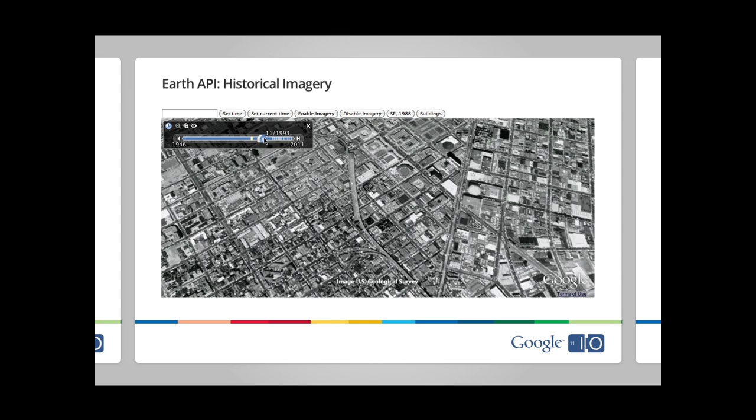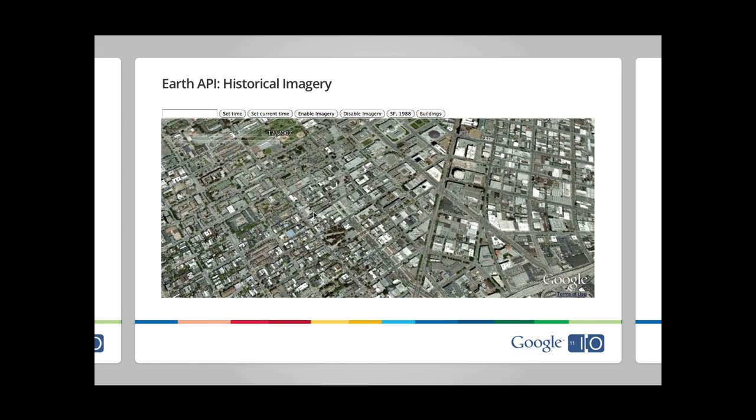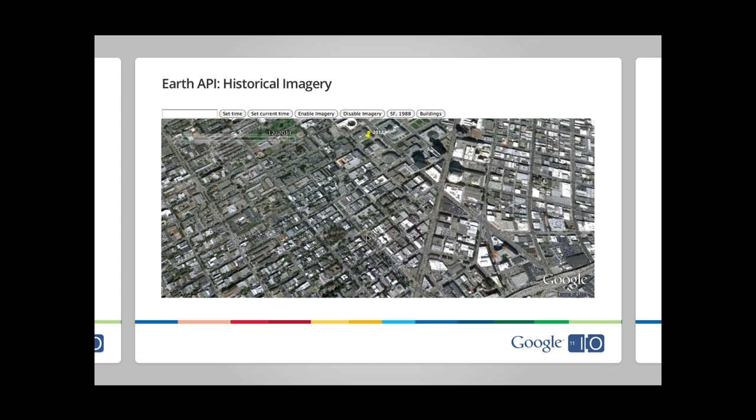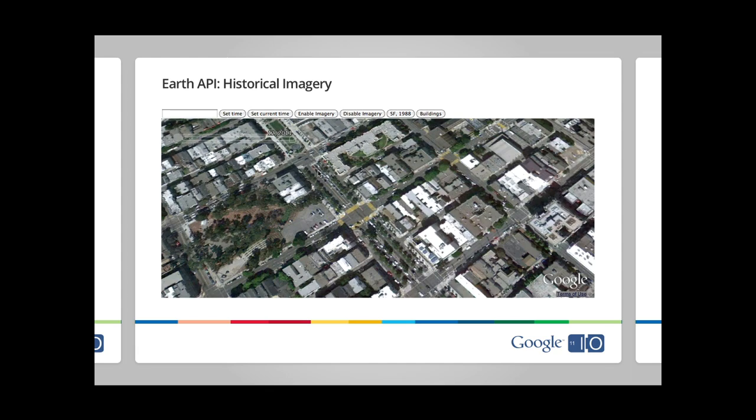And if I move the historical imagery forward to 1993, you can see that the earthquake, or sorry, the highway collapsed, and then they took down the freeway, but there's still a freeway here, and as I move forward, you can see that they actually tore down that entire freeway and built this ground level promenade. And then jumping to the current time, you can see that they've added trees, and it actually looks quite pretty.